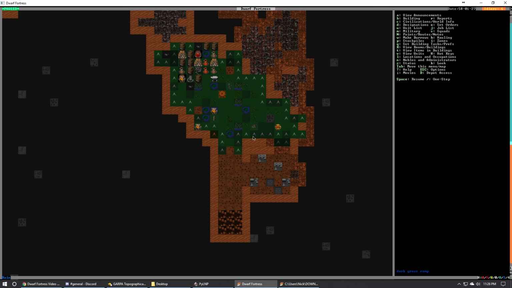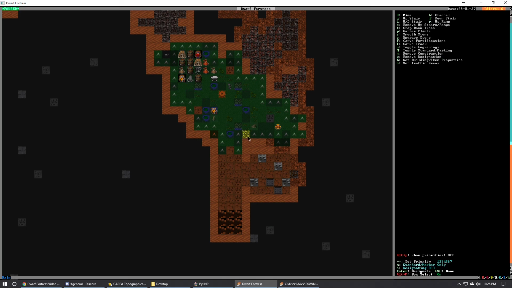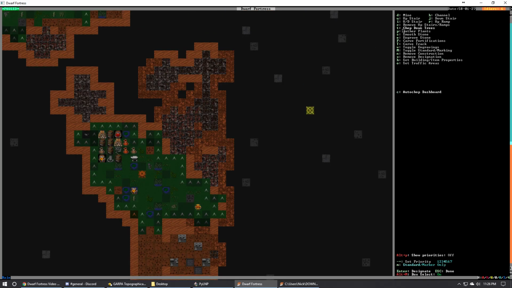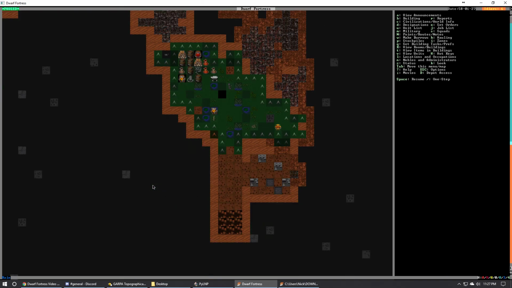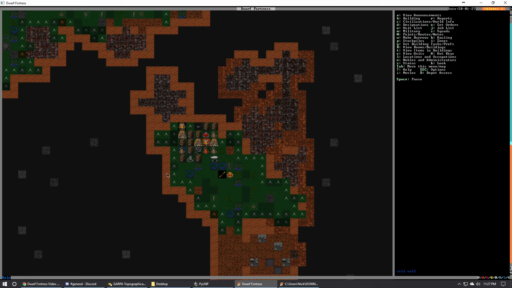And the last thing we want to do before we unpause here is we want a little bit more logs to go around. So we'll hit D again. This time we'll go to T for chop down trees. Oops. And we'll designate this tree in the middle of our little dried out lake to be chopped. So you can see, just click and click, and now it's kind of blacked out to mark that it's designated for chopping. So pretty soon, yep, here comes our woodcutter guy. He's hitting the tree with the axe, and boom, he chopped it down, and there's some extra logs. And pause it again, and that's it for this video.